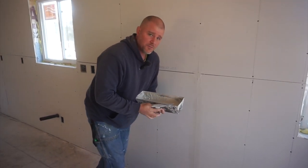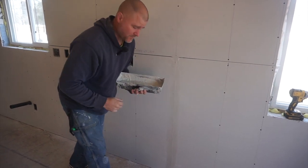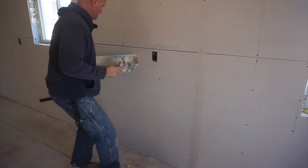And now in about 20 minutes, when this stuff gets hard, it'll be ready for the tape to go over that joint. So we'll continue on.